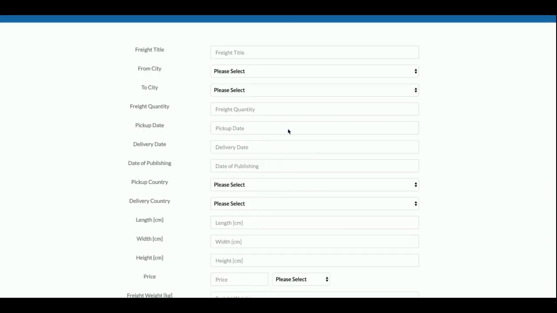Right, so if you want to add or remove cities or countries, you will be able to do it from the database. This is a from city to city freight quantity. One more thing I want to show you: this is the validation. You will not be able to enter characters in this quantity field, because it only accepts a number. You can enter a number, but if you paste characters inside it, it will not accept them.